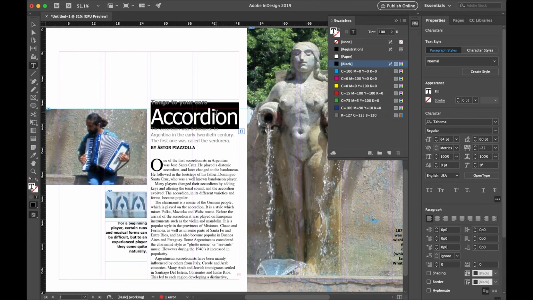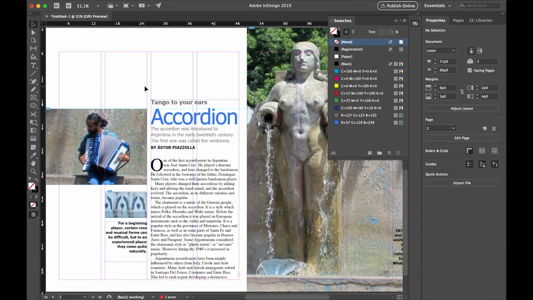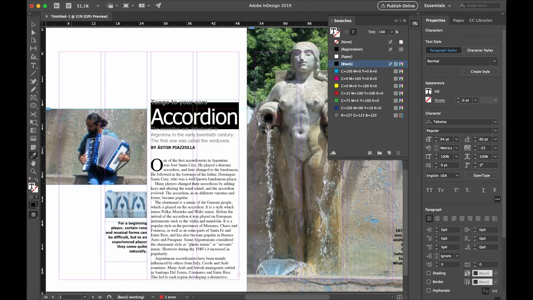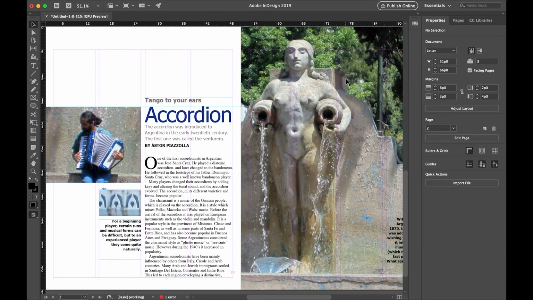For the word accordion, the title, I'm going to use a blue from the accordion picture. And I want to save that also. So we're just going to drag that down and drop it right there. Okay, if I don't like the color, like I think the blue might be darker, I can click it and put it in the trash can. Click the word again, get the eyedropper again, and look for a better color. Okay, so this is completed.